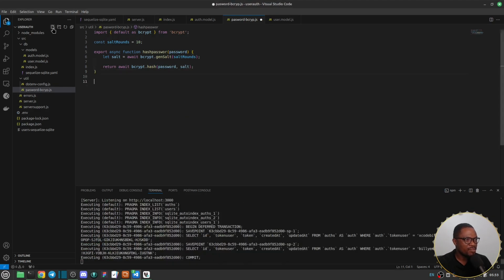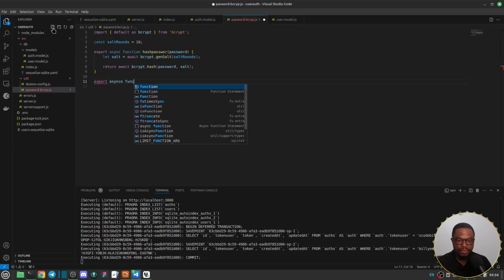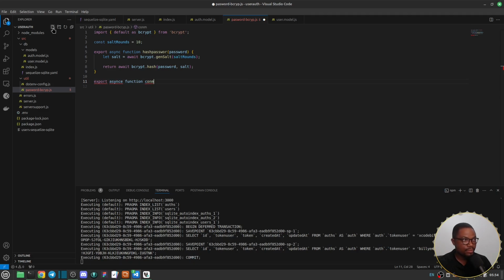So the next helper function we want to create is export function verify password. It's going to take a plain password and then the hashed password from the database, and it's going to then await bcrypt dot compare.